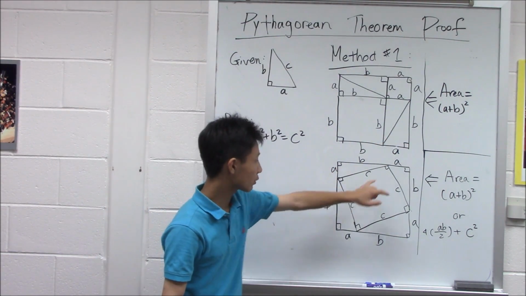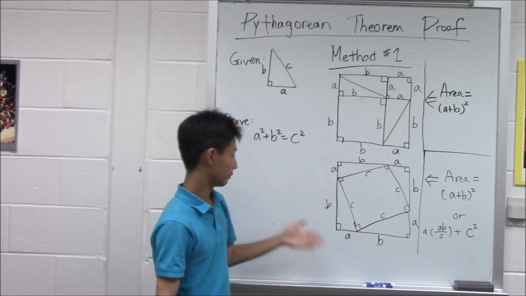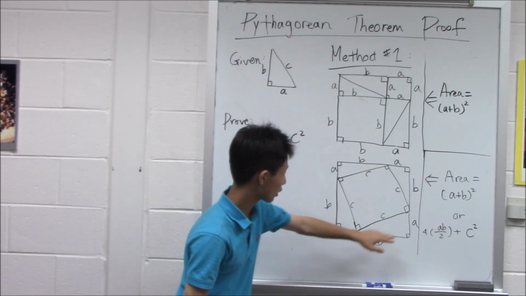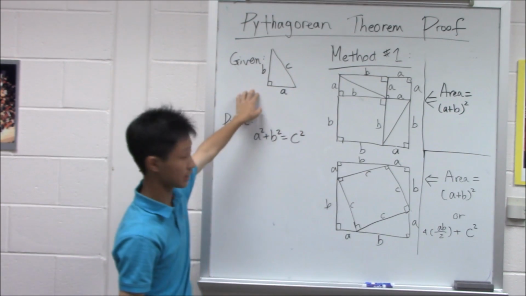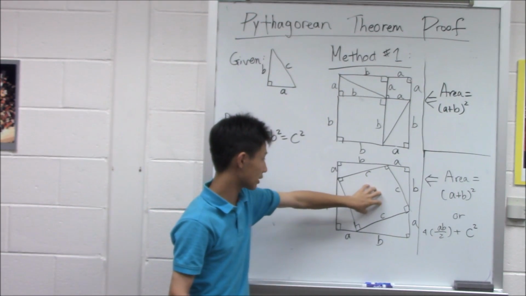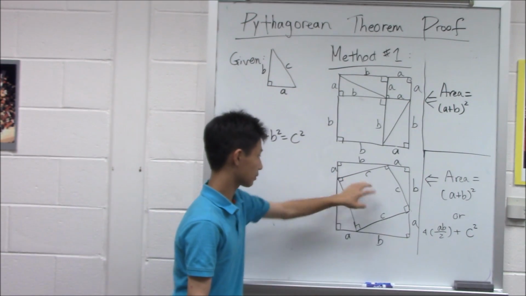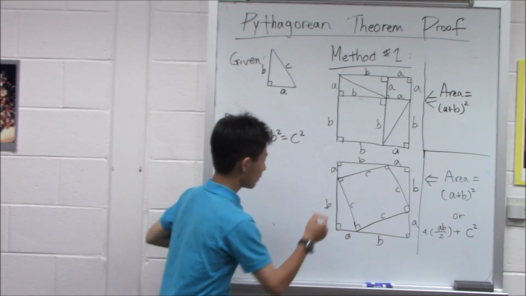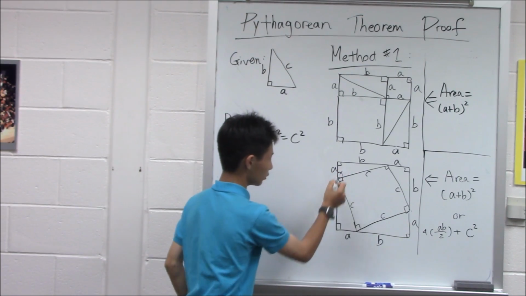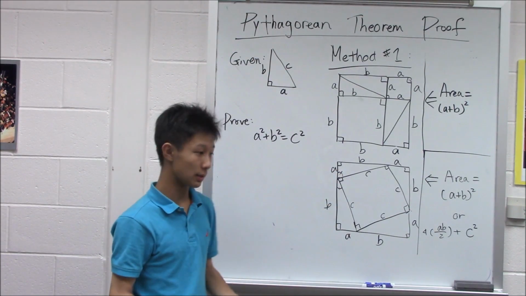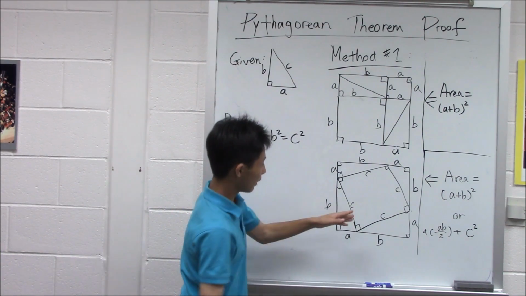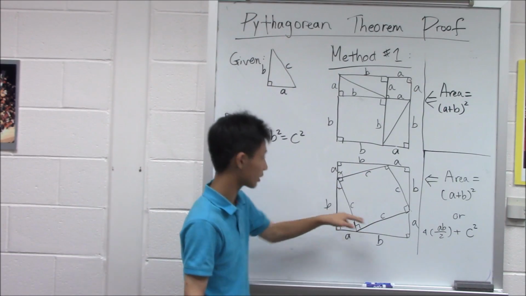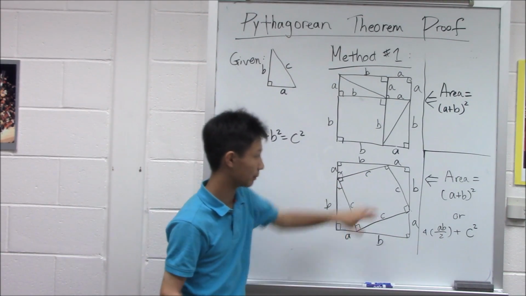Inside the square, we can create a C squared square, with the sides of the square being A plus B and the ABC triangles that were the given. We know it's a C squared square because these right angles are created by the fact that these angles plus this angle are going to be supplementary. Then we also know that the hypotenuses of these right triangles work together to make this square.